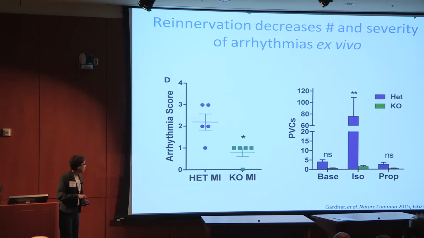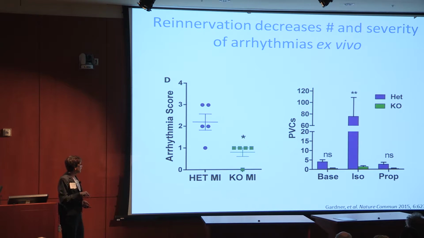So the other thing we did with these ex vivo experiments is look at arrhythmias, and so just counting events here. But we also looked at arrhythmia severity. I have to say, this is one of those things that seemed obvious after reviewers pointed out to us, like, you should do this. We said, yeah, we should. Wow, good idea.